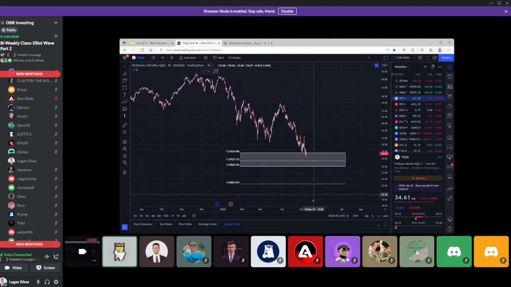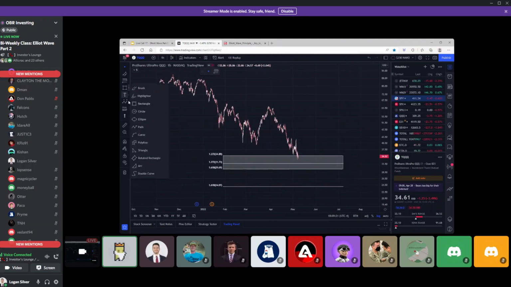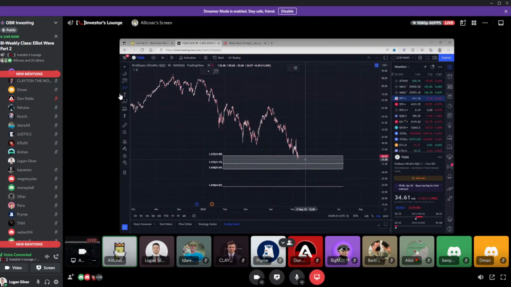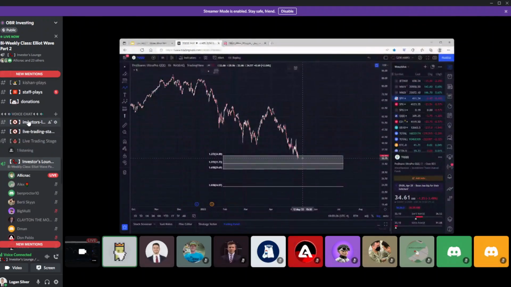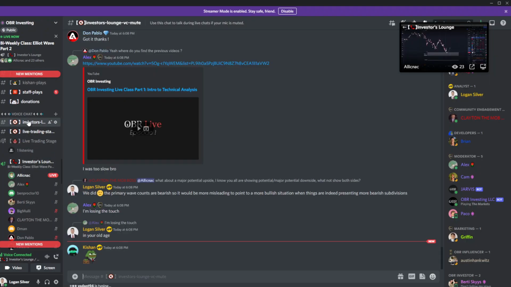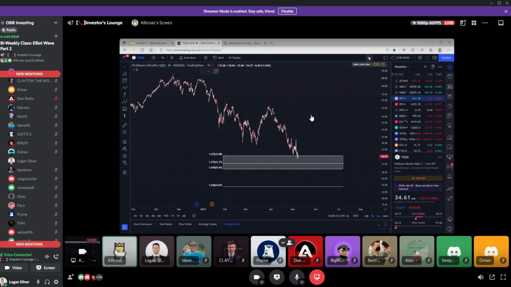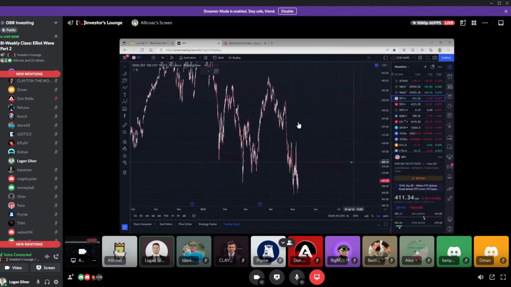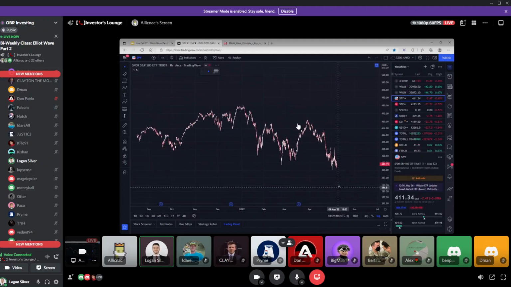Again, does that align with the SPY analysis we just had? Yes, we're expecting a corrective wave to the upside. We said that SPY should go to the upper 430s probably in the short term, right? So we should see a reversal, and then what we do from there, we'll see. I'm short-term bullish, right, Logan? I think you agree with me. Unless something spectacular happens Monday where we just take out new lows. CPI data could be the stick in that. CPI data does come out Wednesday. We'll have to see what that presents. But if things don't invalidate too quickly, things do seem to be bullish this upcoming week.